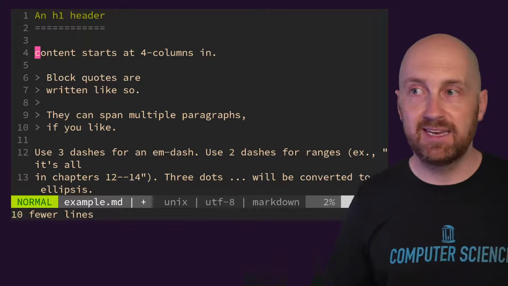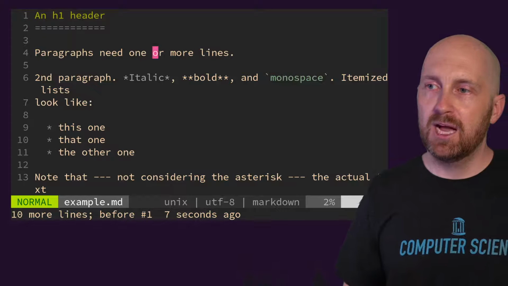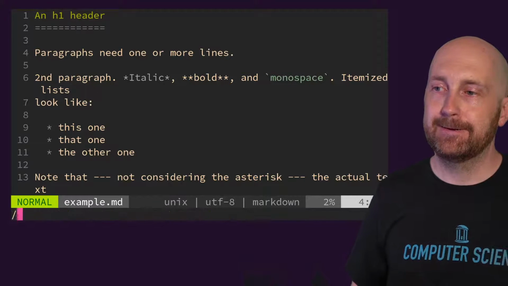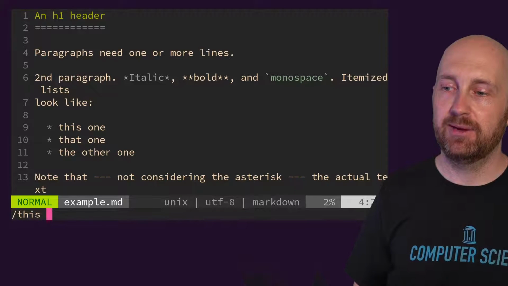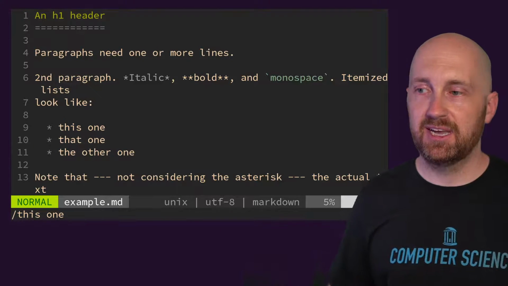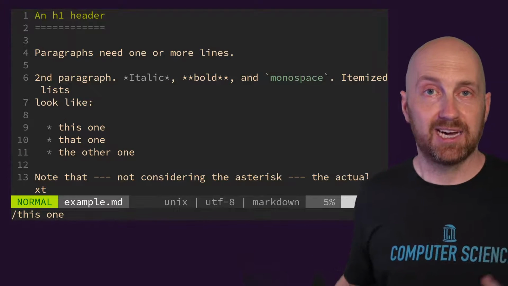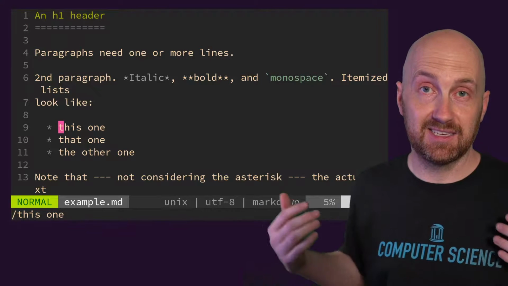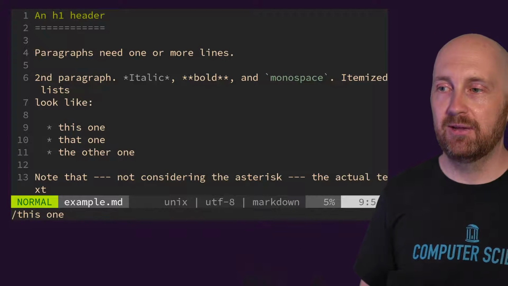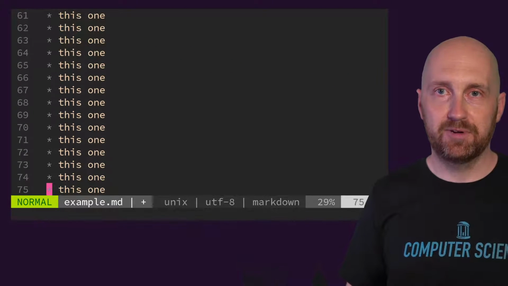And notice I've just deleted 10 lines, right? I might undo that. Let's say we wanted to jump to the phrase this one. So I'm going to type / this space 1, and that brings me to this item. You can be on any line. But let's say I press YY to copy this entire line. So I'm yanking this entire line into my clipboard. I can now say something like 100 and then P to paste that same line 100 times over, right?